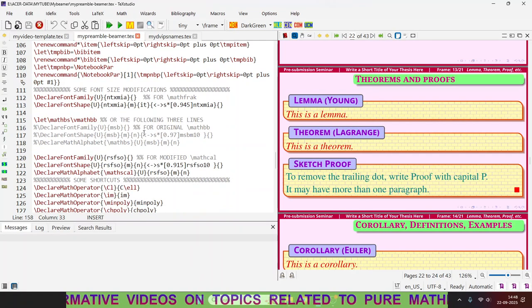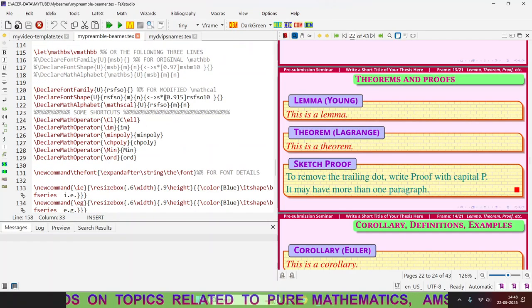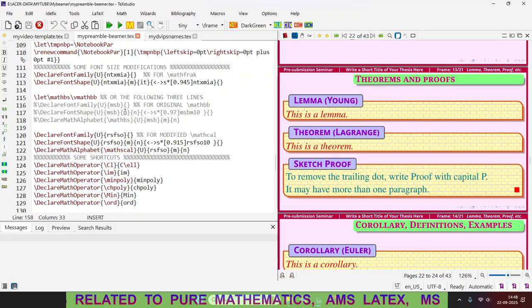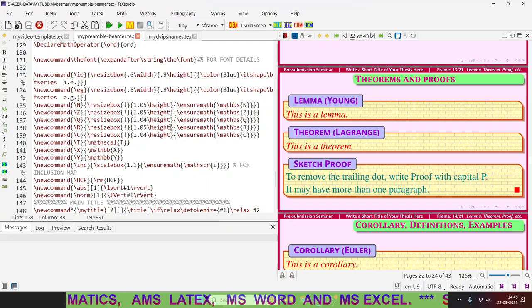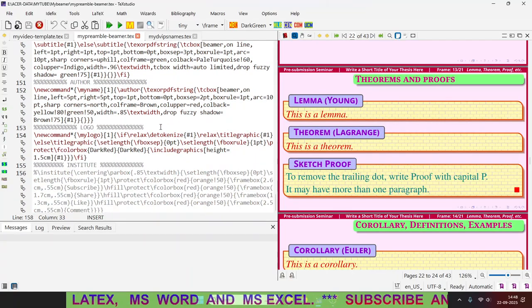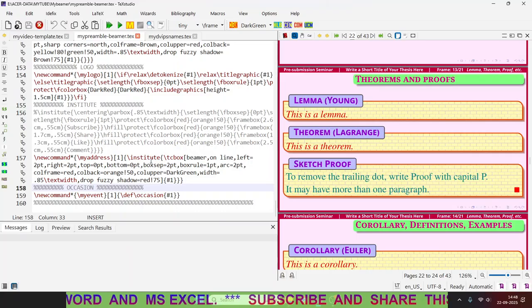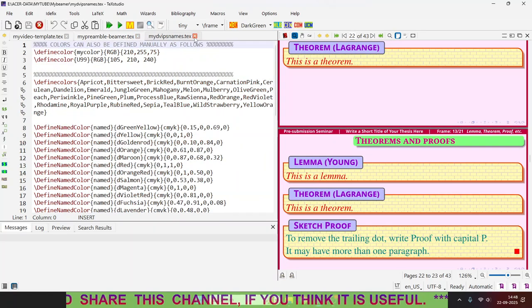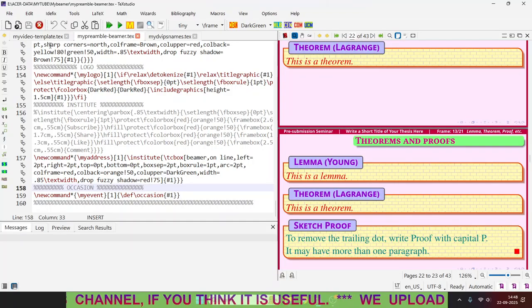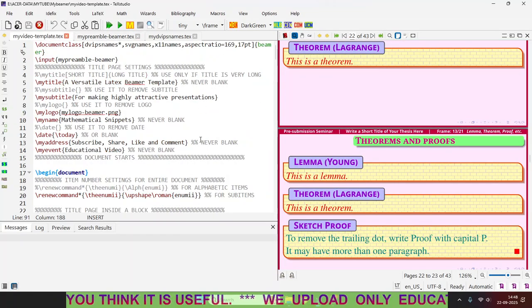Then all these are for those mathematical commands: real number, complex number, real numbers, fraktur command. So all these things are essential. In the preamble, there is nothing much to change unless you want to change the color. Better don't disturb anything in the DVIPS names, don't disturb anything in the preamble. And here in the main file, that is to be seen.